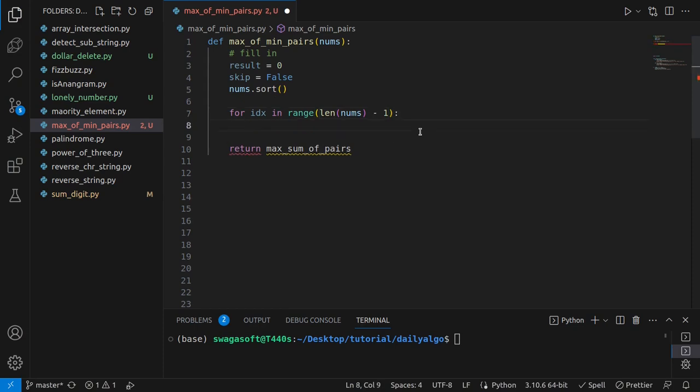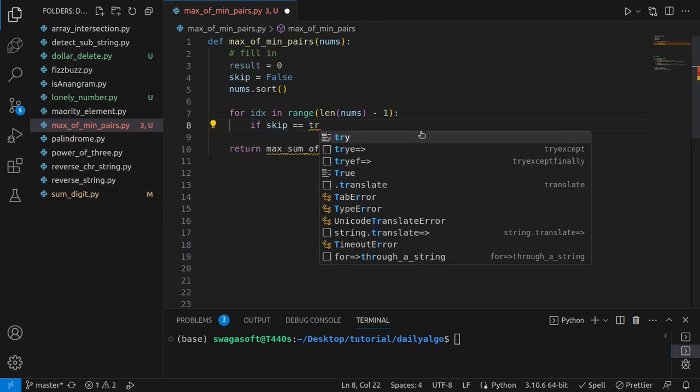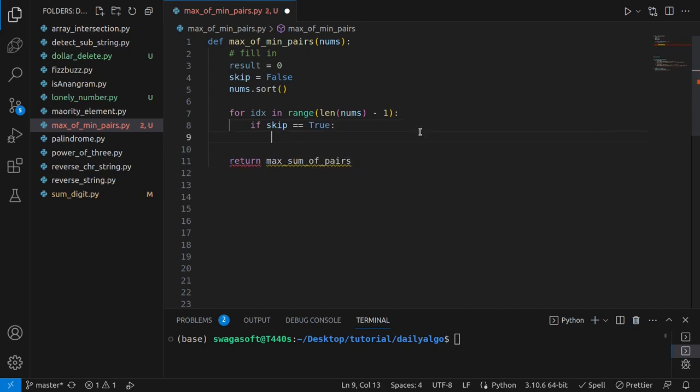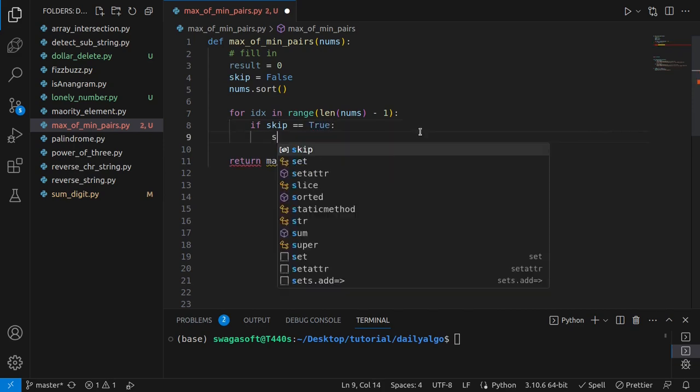Once this is done, the first thing I want to do is to check if skip is true. If skip is equal to true, I want to set it to false.